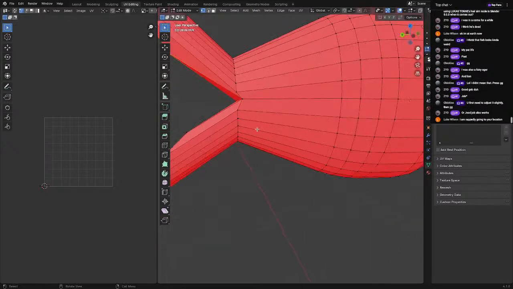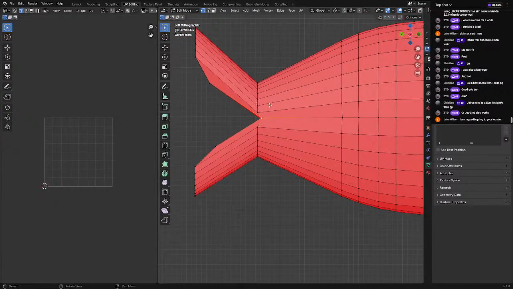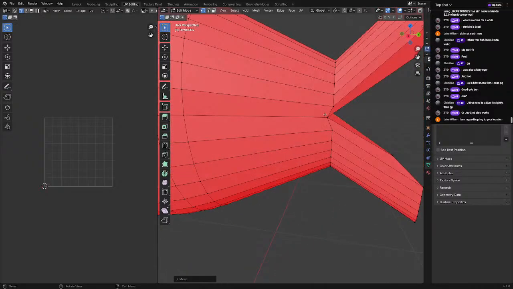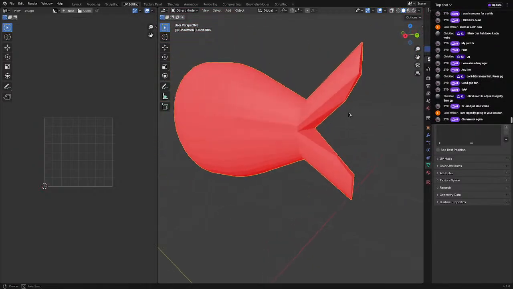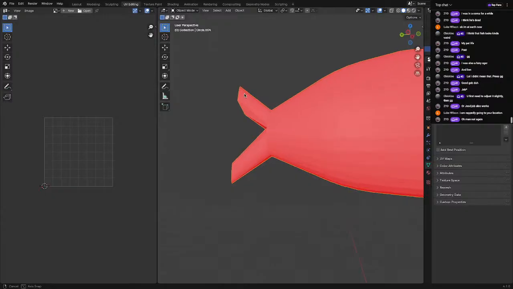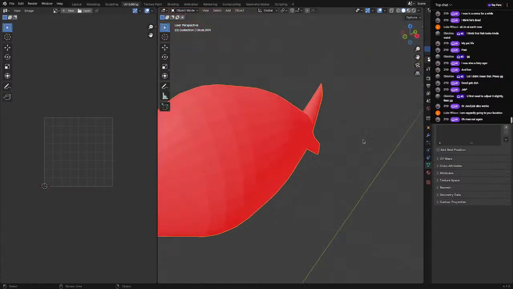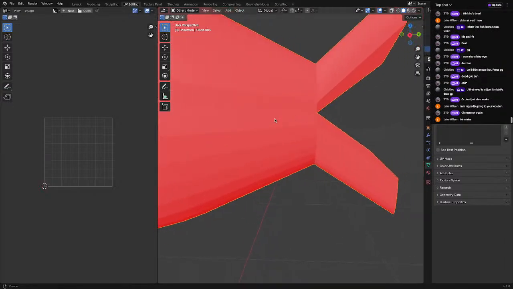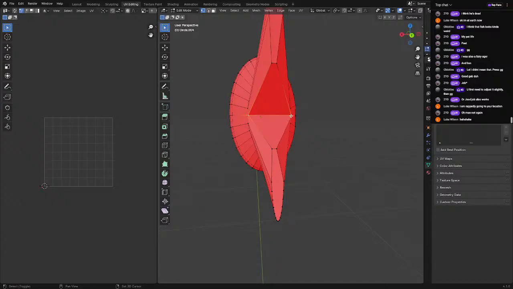I think... Oh wait, that one looks really bad actually. Do we still think that this needs to be redesigned?